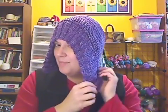Now, I'm assuming, looking at the pictures, and I don't have the pattern with me, but if you remember, it had this pixie kind of shape to it in the picture. But even had I made the ribbing narrower like it was supposed to be, it was still going to have this weird angle. So I don't think that's something that's going to block out just because it's ribbing, and ribbing doesn't tend to stay blocked. It wants to spring back by its very nature. So I don't know.